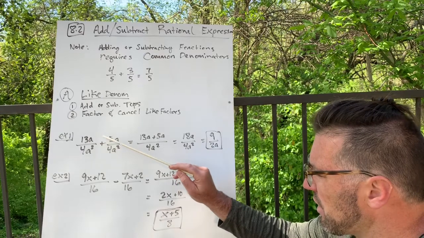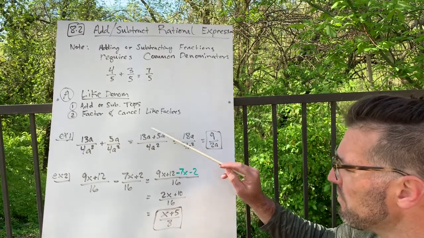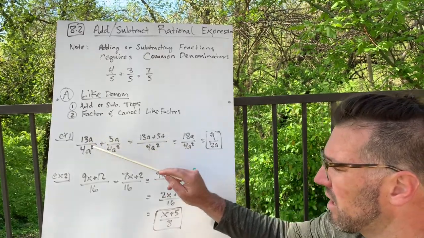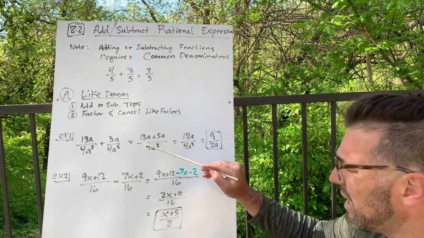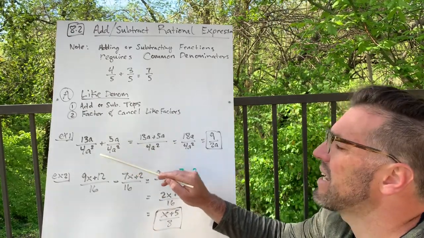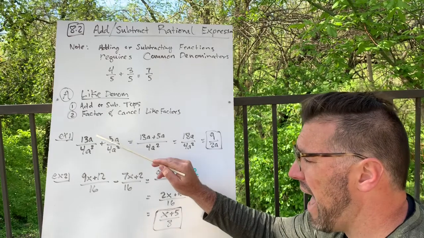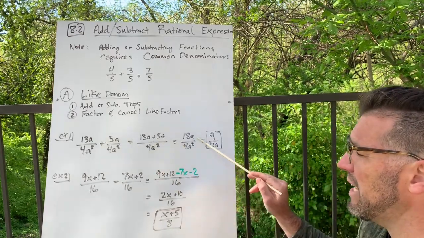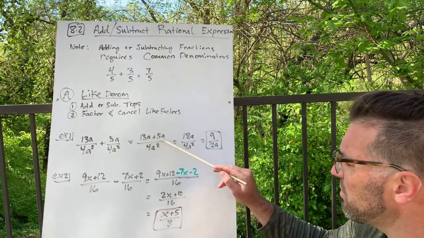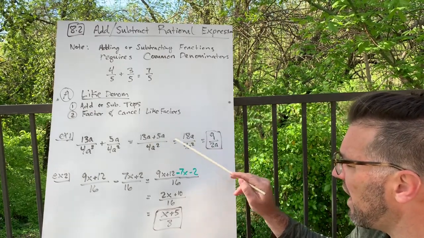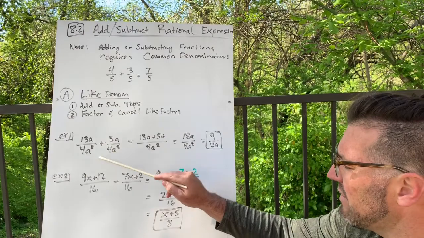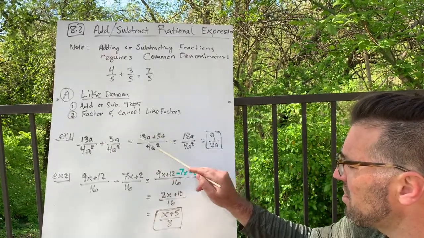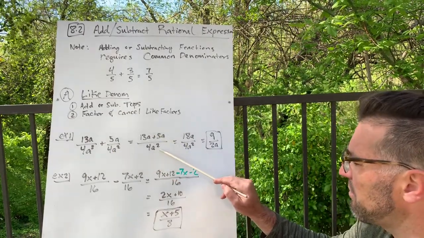And so we've got 13a plus 5a. Now, don't make the mistake that a lot of people make. Because it's in a different context, they forget how to add terms like this. When you add terms like that, you don't get an a squared, right? 13 plus 5 is 18, so you get 18a. Now, notice they have the same denominator, right? So you just combine the tops over the same denominator.